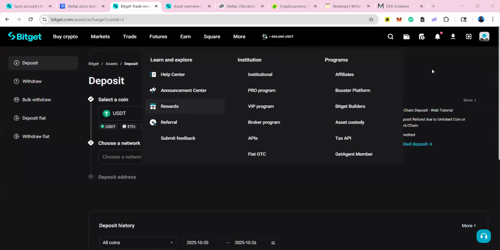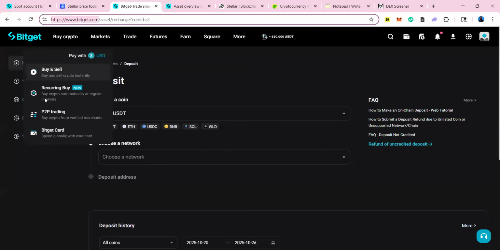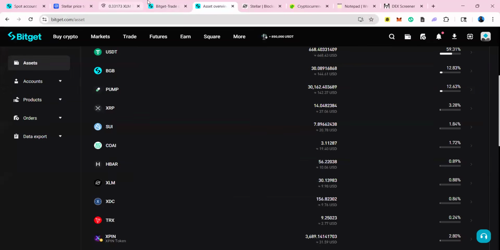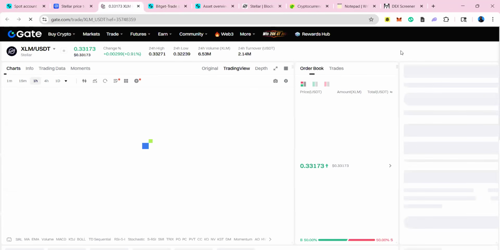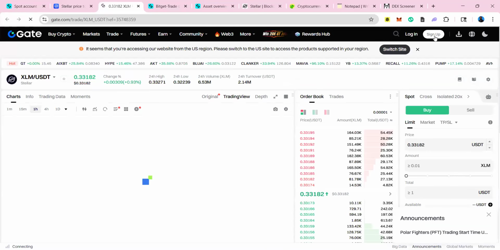Now, someone might be asking, how do I create an account on BitGet or Binance? Just go to the website bitget.com or binance.com, or when you're on CoinMarketCap and you click the link, remember this link, let's say Gate, for example, right? I want to buy from Gate or MEXC. I'll click on Gate. Because I don't have a Gate account, I can't sign in like BitGet and buy. So I have to come in here and then sign up. You see a sign up button at the top here, right? And then you click on sign up.